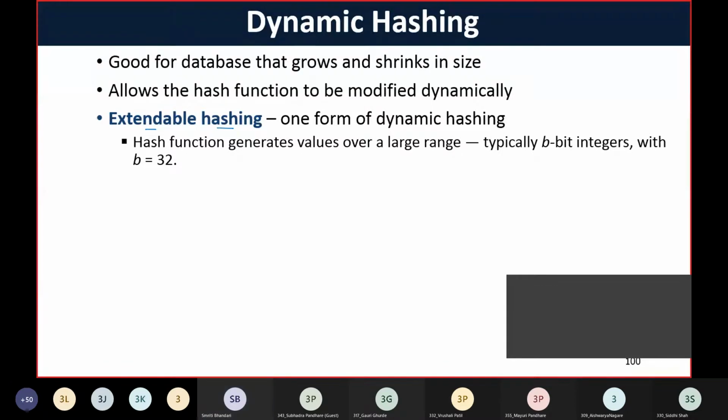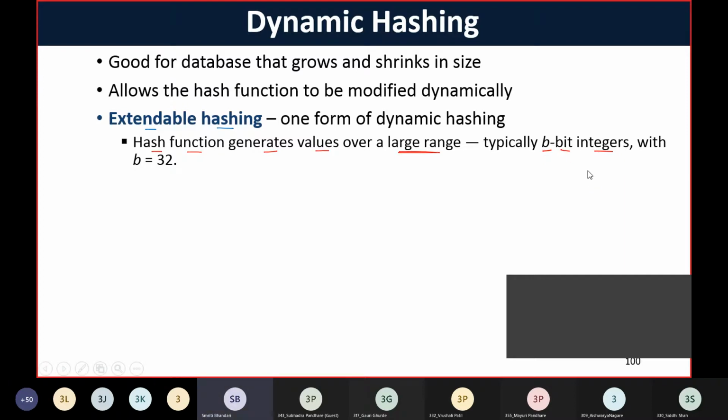So in extendable hashing, we select a hash function such that it generates a value over a large range. Typically, we select a hash function which produces b-bit integers.